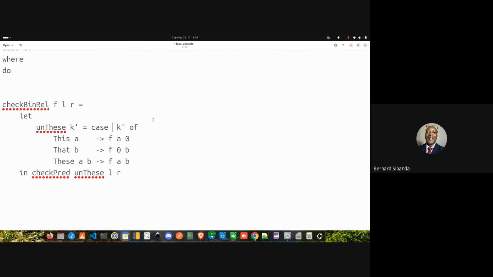Case of is the switch. The normal switch we have in JavaScript. Switch or case, or the normal case we have in PHP. The only difference here is we are used to writing it in a different way. In Haskell, case something of is this, to say if this is that, then do this expression, then do this expression, then do this expression.